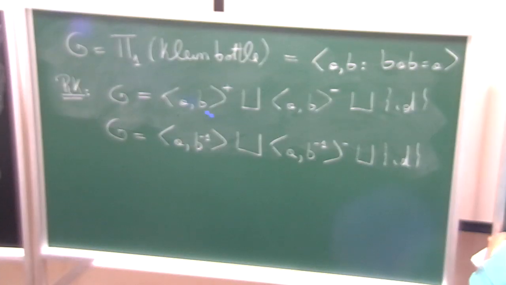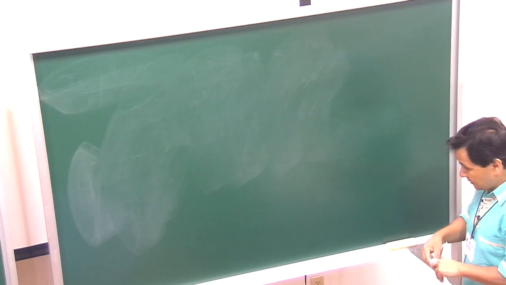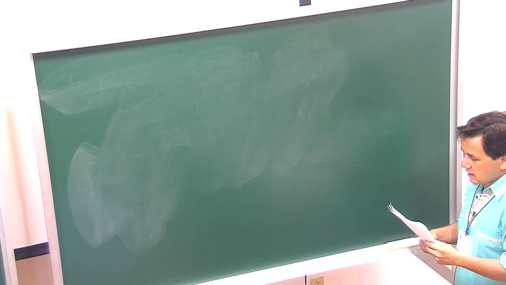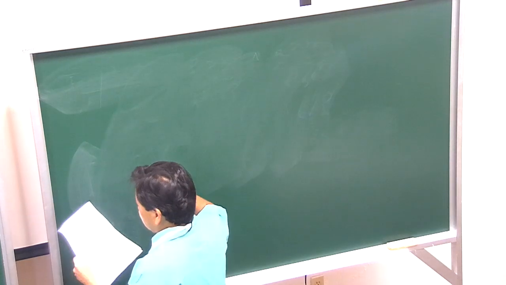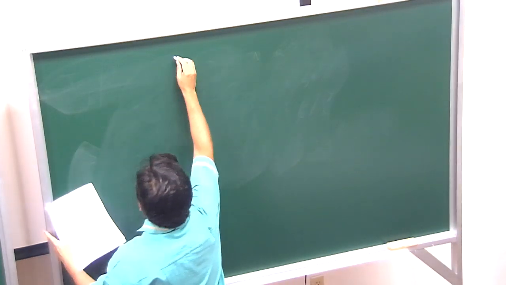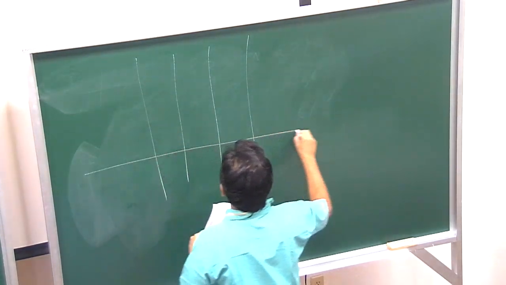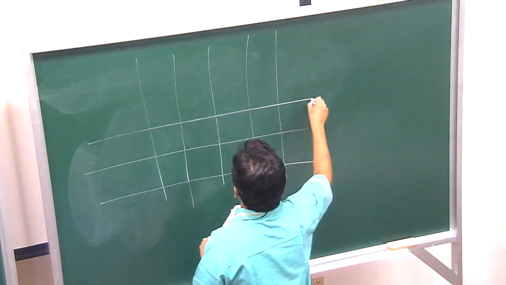Forgot something. Okay, I forgot something. Okay, I will draw this and I will come back to some remark. I forgot to say something. So I will draw the Cayley graph of this group. This is very close to the Cayley graph of C to the square, but I will draw the oriented Cayley graph.